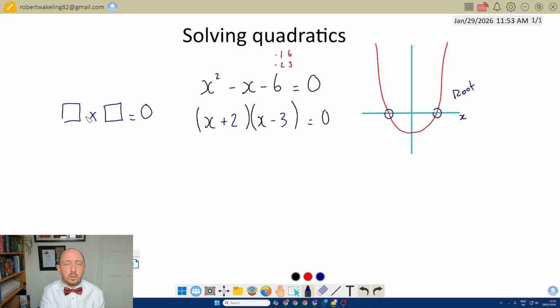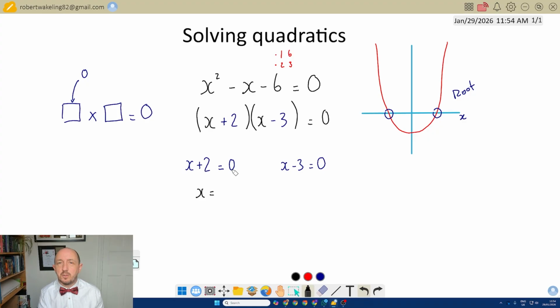So what we do is we take each bracket separately and say that bracket here has to be 0. We put it equal to 0, like that. And this bracket here, just to the side, we make that one equal 0 as well. If you're not too sure about this 0 times 0 thing, don't worry. When you are solving, you take each bracket and write equals 0. And then we find out what the x value is.